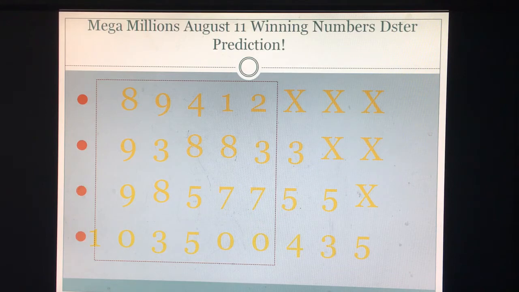Tonight's number will be in this Dster format, and you only choose numbers in this Dster format. By looking at the Dster, the only digit you don't see is the digit 6. So if the number comes with a digit 6, then you miss that number. But let me show you the next step to the Dster, which I haven't really shown you in my last couple of videos.